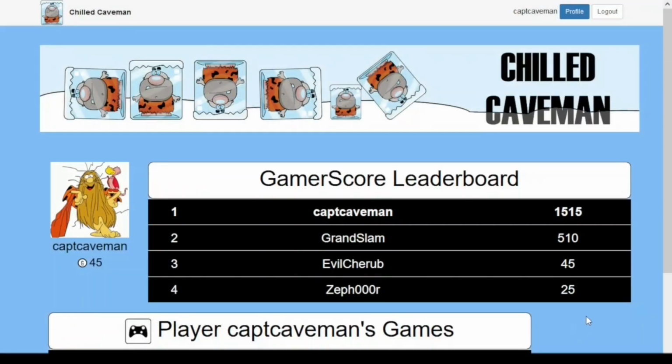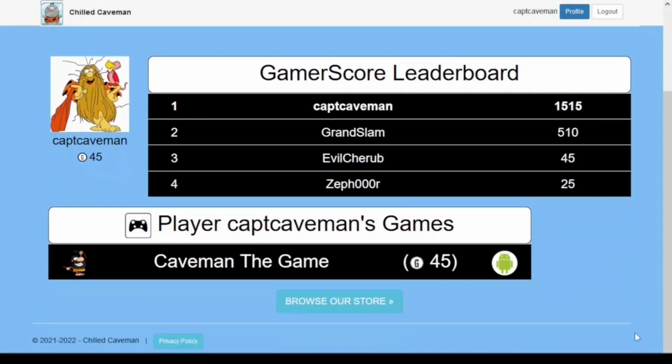Here is an example player page's site. The player's information section is on the left. The gamer scores leaderboard is to its right and the list of installed games below it. The Browse Our Store button is shown. Like all these options, they are set on the home page type's parameter page.